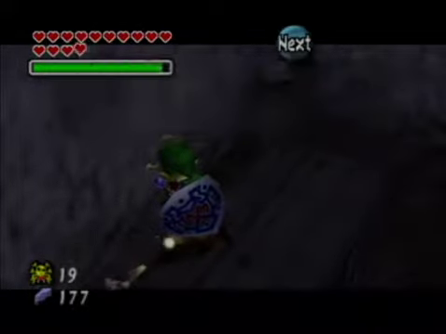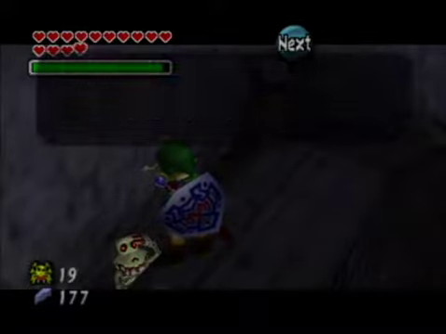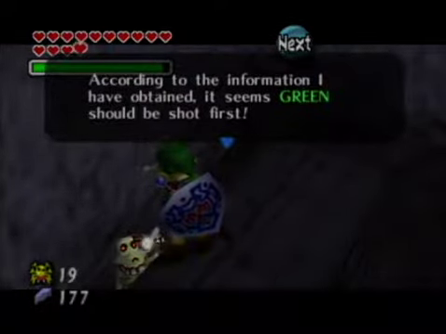Huh? Captain, sir, it's been a long time since I've seen you. As you have ordered, so we are investigating the secrets of this place. According to the information I've obtained, it seems green should be shot first.